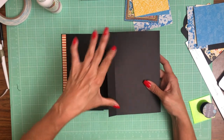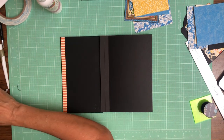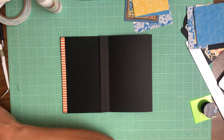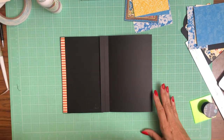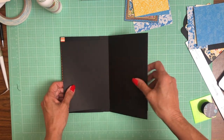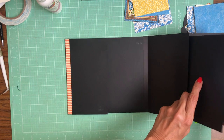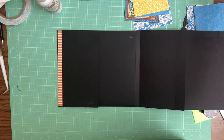Okay, now the next thing we have is two photo mats. We're going to put a photo mat on this side and a photo mat on this side. The measurements we just went over, but I'll do that again. On this side, it's 5 1/4 by 7 1/4. That's going to get attached centered right here so that when you open this flap, this will travel with it. And then I'm going to put another mat on the reverse side, and it's going to be 8 1/4 by 7 1/4.